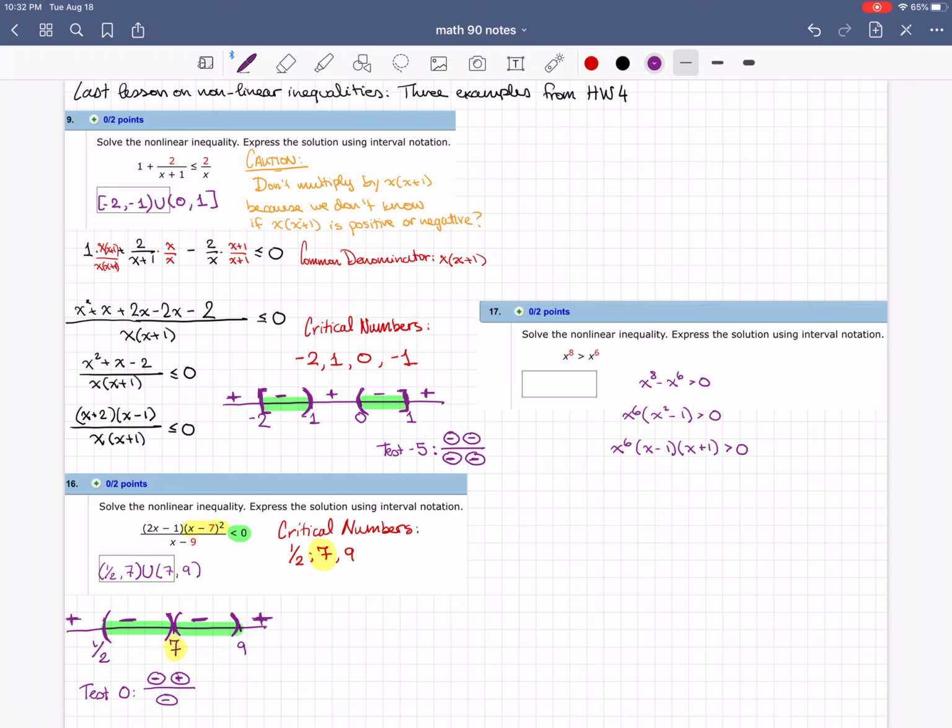Okay? And so now we're mostly ready to dive in, but I want to point out x to the 6th is an even power. And as we talked about before, if you take any real number and raise it to an even power, regardless if that even power is 2 or 4 or 6 or 44, any number raised to an even power will be positive. So the critical number that comes from that factor is going to be one of those where there won't be a change in the sign. Again, if you want, you could challenge yourself to see if you can identify the critical numbers. Pause the video and restart it in a couple of seconds.